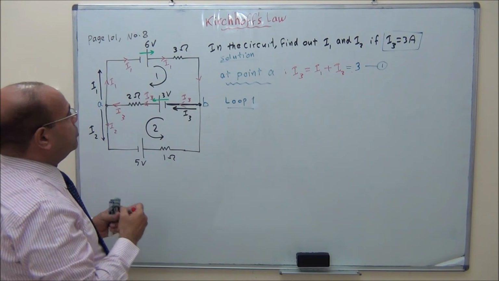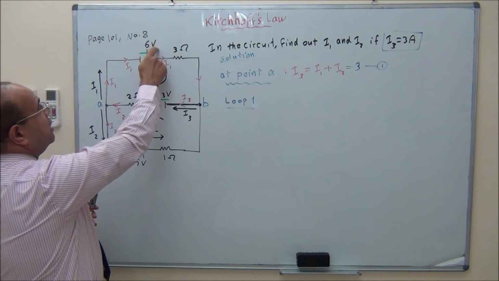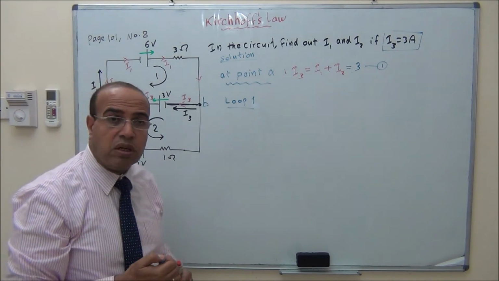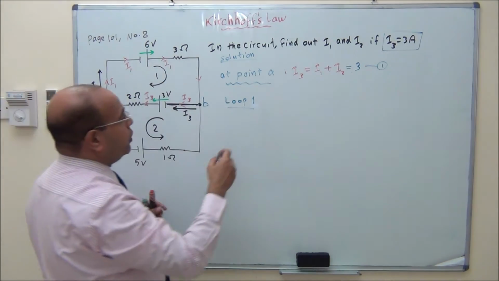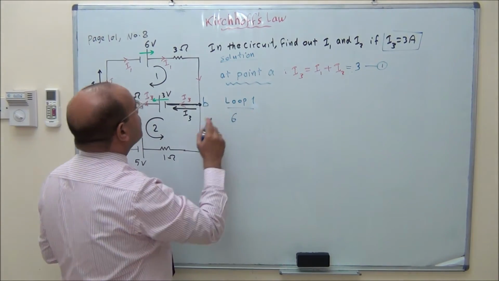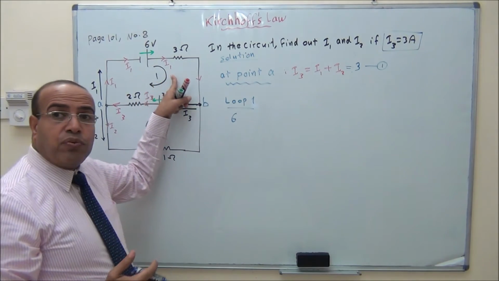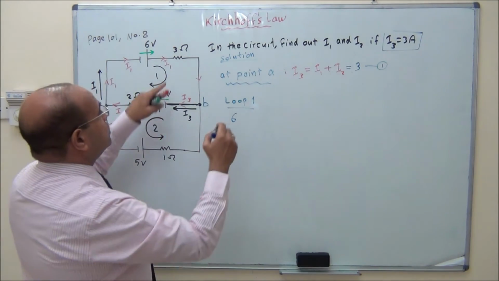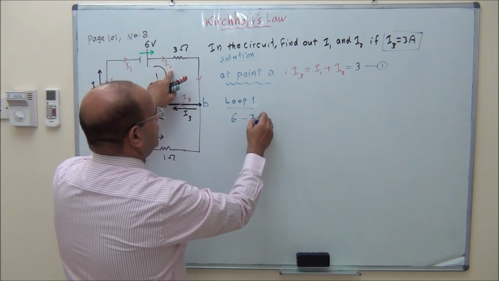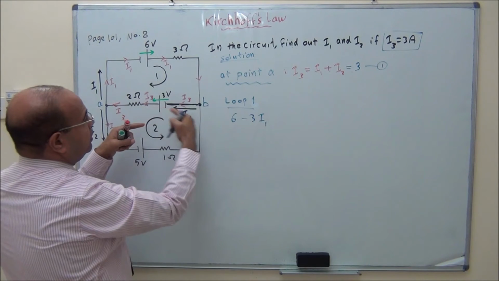and so on. Now, I1 here, no resistor here, but we have the electromotive force 6. So it's positive because it has the same direction as the loop 1. So we say 6. 3, the resistor is 3, and the current is I1. So the potential difference is negative 3 I1. Now finish I1.